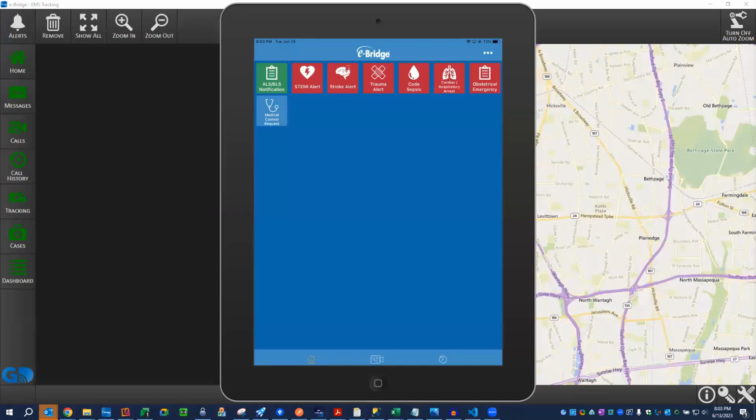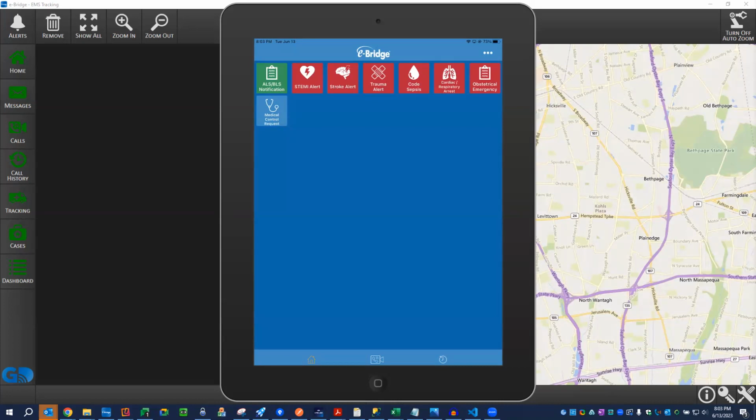So what I'm going to do is I'm actually going to turn off my video here while we're doing the demo, because at one point during the demo, I am going to show a video call between EMS and the hospital, and I'll obviously need my camera on my PC available for that. So let me just go ahead and get my video shut off.